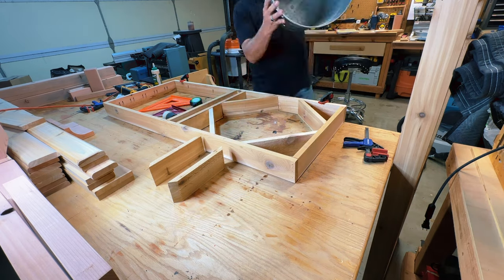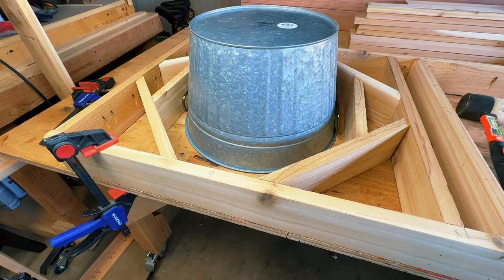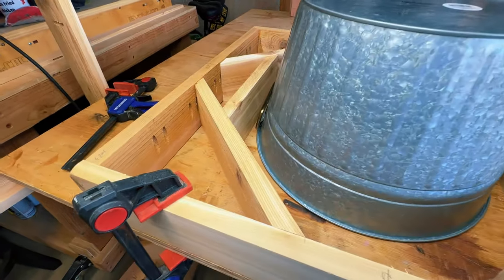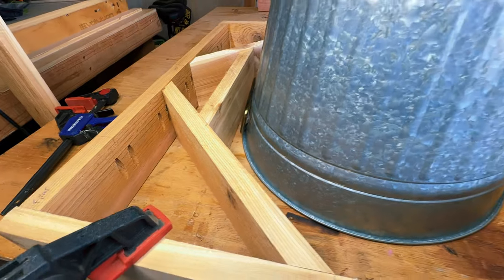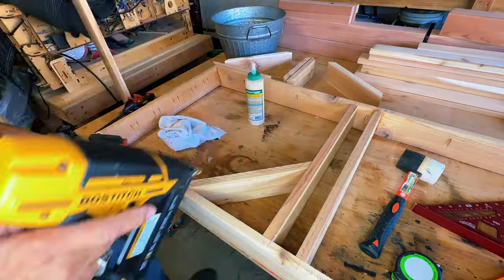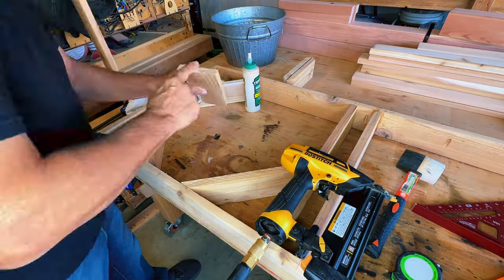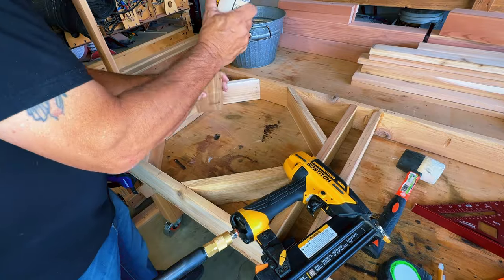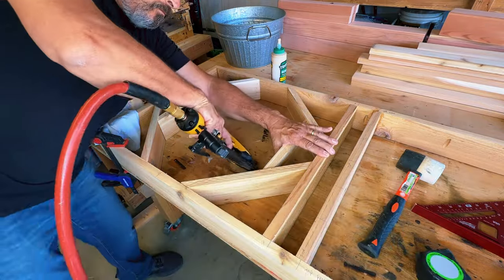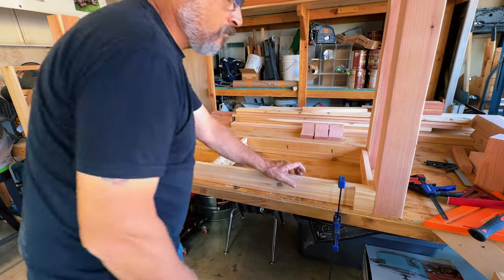The sink size determines where you're going to put the sink, obviously. But I'll give you the magic number for my sink and where it's centered and located in the top of the bench, so it won't give you a fit. Glue it up and nail it in. Cut a spacer block so you can get even reveals all around your legs.